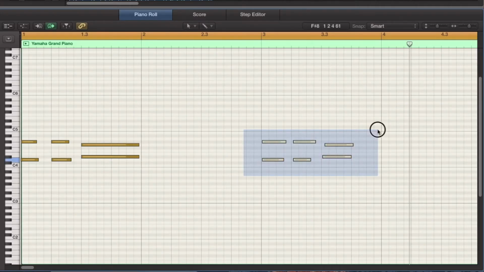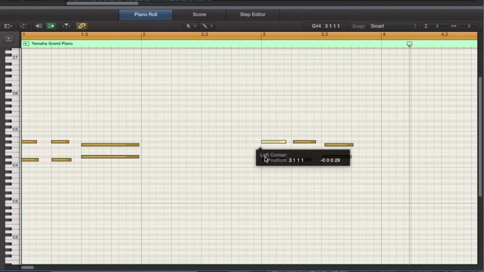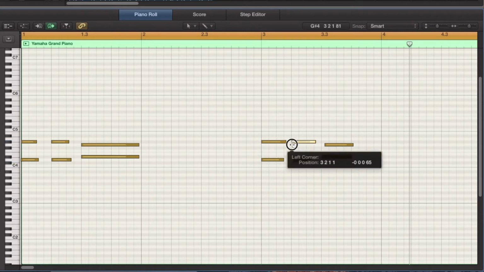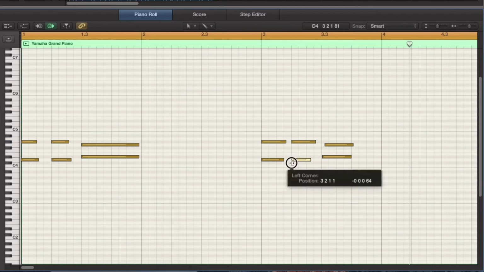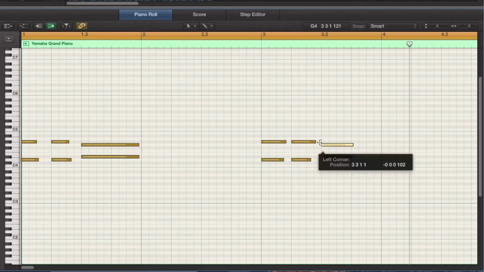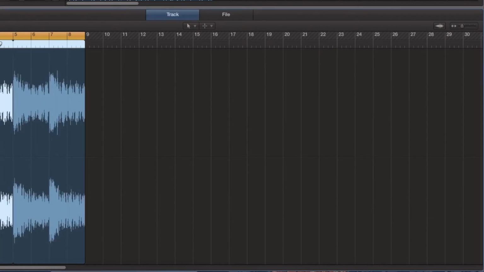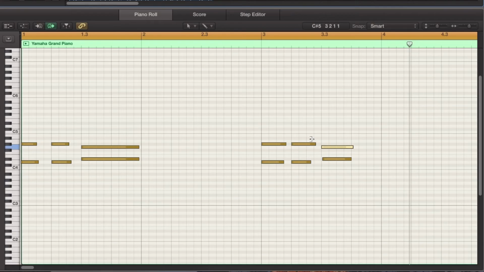So there are those variations to think about when you're post-editing for timing. You don't want it to sound too computerized, too robotic. I'm not focused on that too much right now, because these keys I just want to impact alongside something out here in the arrangement window that already has natural swing. So I don't really have to think too much about it right now. Now I've pulled them all back on to time.